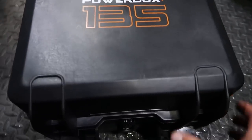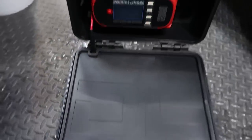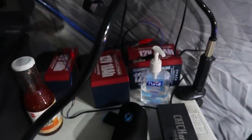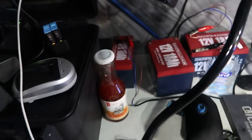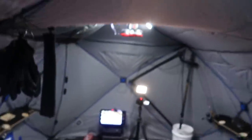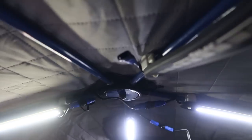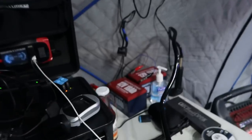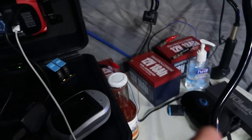These two things here, I'm loaded up on Dakota Lithium stuff right now to be able to power me through everything. As you can see, there's a 46 amp hour one running the Mega Live there. I've got here for the lights, all that fun stuff. On the light topic, I'm using Otter LED here. This one's not on. These are Otter LED lights. This one I don't have plugged in. They changed it now, so they run more efficient off of the lithium batteries.